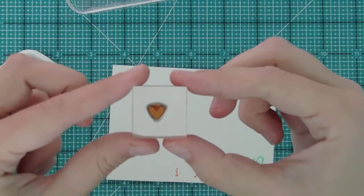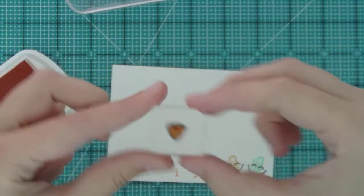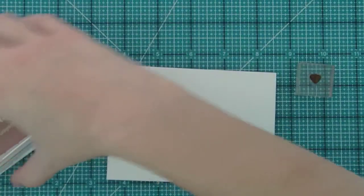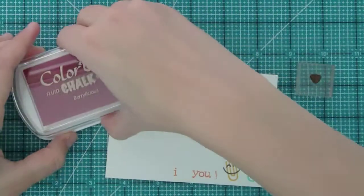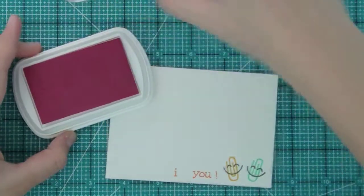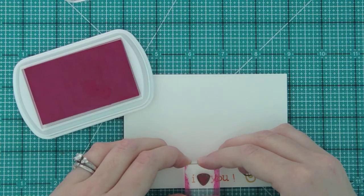So I'm putting that heart from before. I'm getting used to the autofocus on this camera, by the way. I'm gonna use the Berrylicious color for the heart. So here's the Berrylicious. I'm gonna line that heart up.